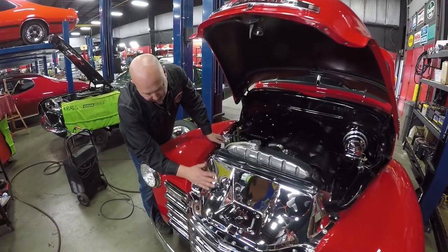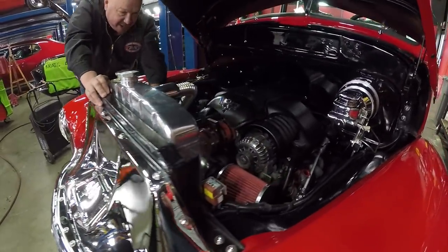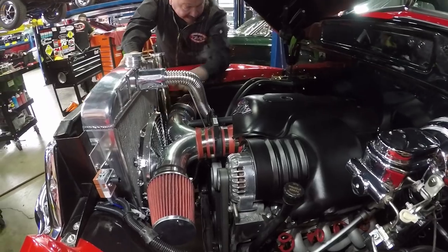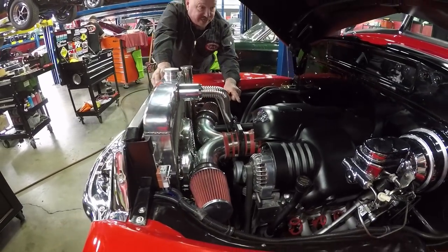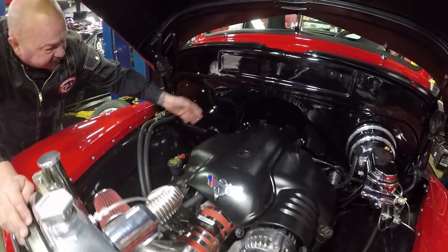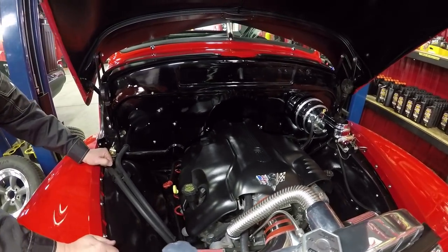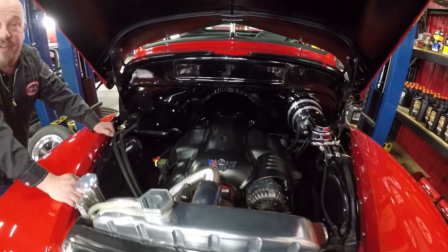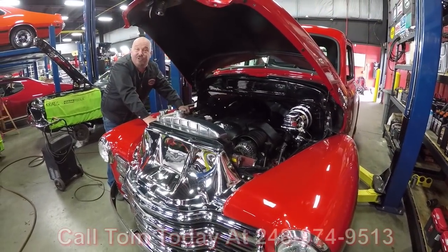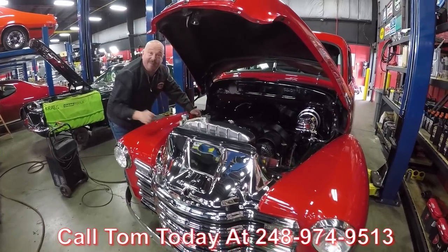They even chromed up front here on top of the grill. Top of the radiator is all polished up. It's got a polished cold air intake and they even polished the fan shroud on the electric fan. There's a 5.3 iron block LS under the hood. Polished power booster and master cylinder, good paintwork on the firewall, aluminum heads, and shorty headers. It's an amazing build — an LS motor, Corvette suspension, '49 five-window Chevrolet pickup truck. Call us at 248-974-9513 and let Vanguard Motor Sales park this dream in your driveway.